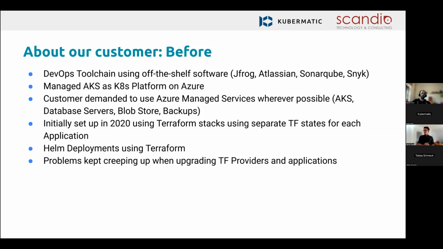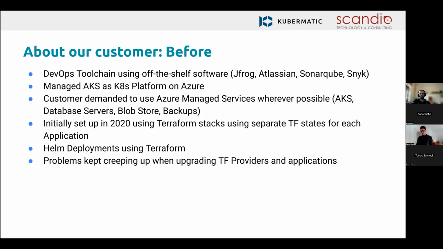We set it up in 2020 using Terraform. TF states were separated across application boundaries, which works well enough for the initial deployment. But if you have worked with Terraform, states drift, provider APIs change, especially in Azure. Azure's APIs are a little bit unstable and erratic. Sometimes they change, and you have to keep up, otherwise you will have giant diffs. You have to reconcile every time you want to roll over a certificate, which is not great. We deployed Helm using the Helm provider for Terraform, which made updates unnecessarily hard in our opinion.